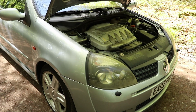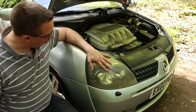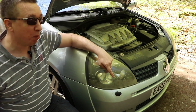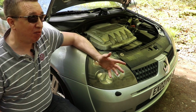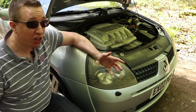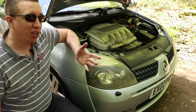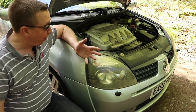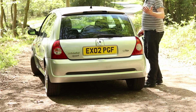Another disadvantage with this car is headlights. They're absolutely brilliant showing where you're going, but the problem is they use xenon bulbs. The cost of a xenon bulb, I think, is around £70 to £75. I've been told that really if you replace one, you should replace both of them. So 2 headlight bulbs ends up costing around £150. The most important thing really about a car is how it drives.